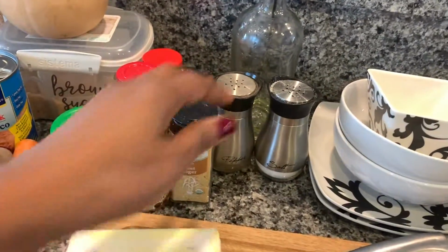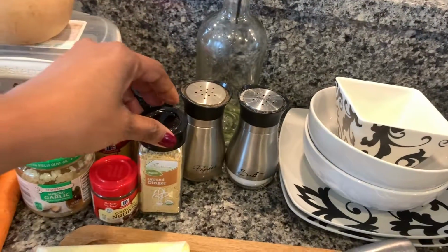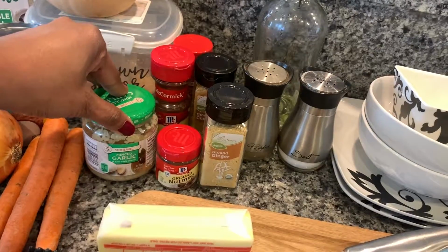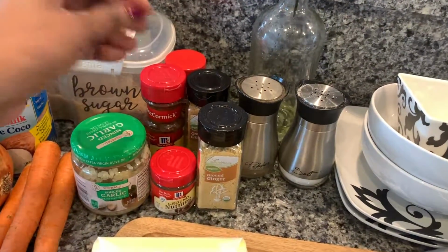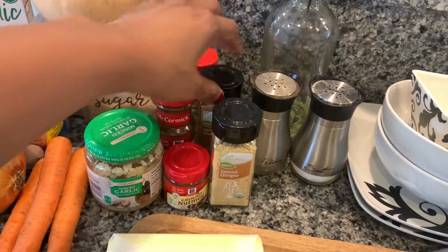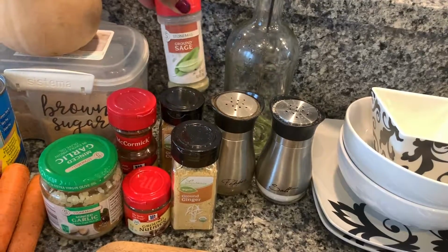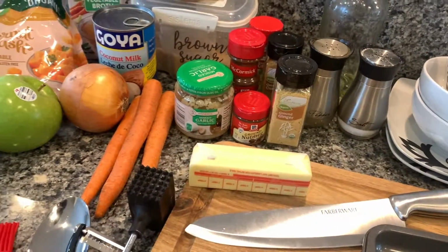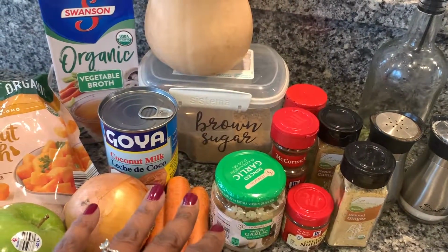I have some spices. I use salt and pepper, a little bit of avocado oil, ground ginger, some nutmeg. I don't have any garlic cloves, so I'm gonna use some minced garlic, using what I have. I use a little bit of chili powder, some ground cumin, and I sprinkle a little bit of ground sage in here as well. Have some butter, and I use brown sugar, but sometimes I actually use maple syrup.